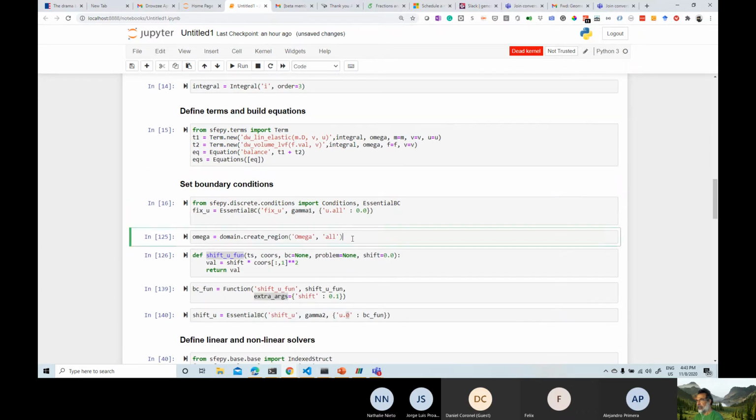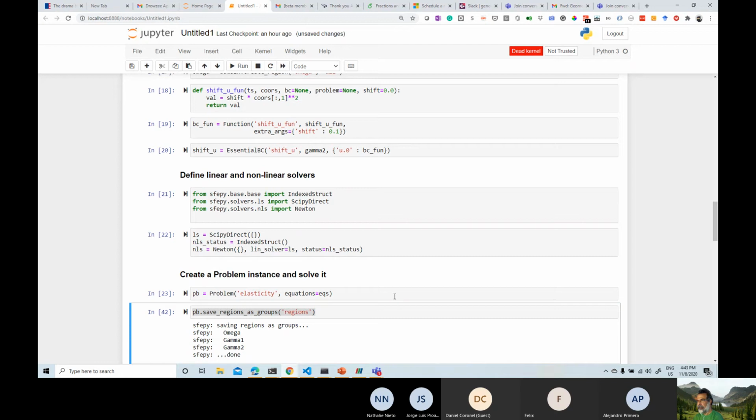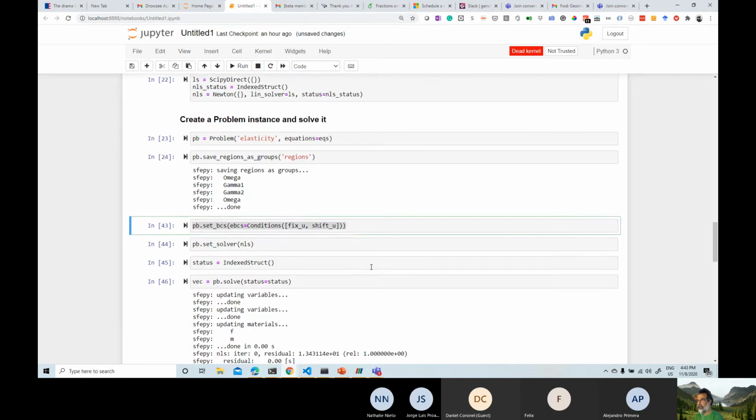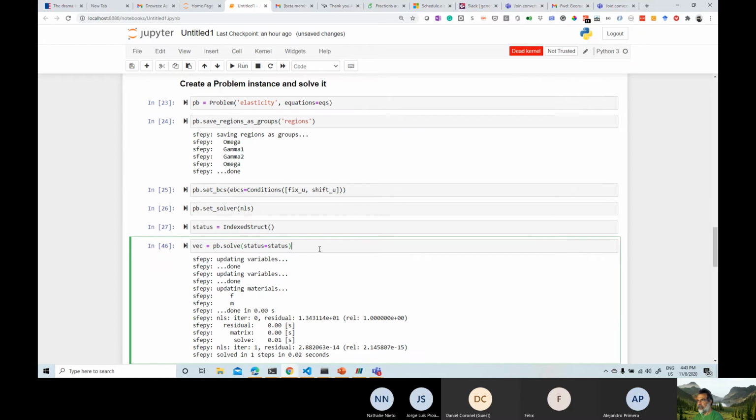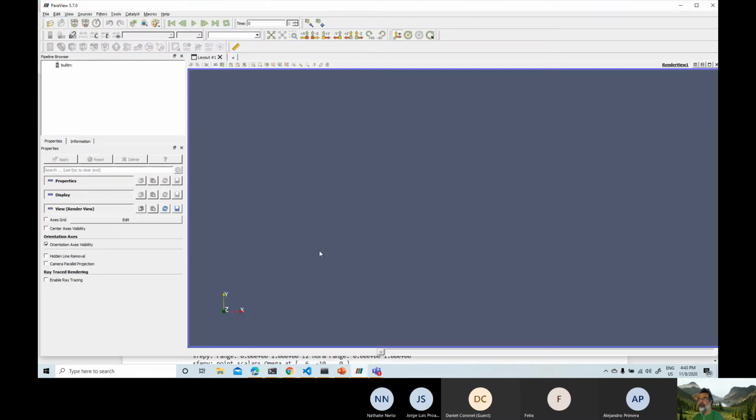So what I'm gonna do now before importing the viewer is to show the solution using Paraview. Okay, save the states. And then let me go to Paraview.